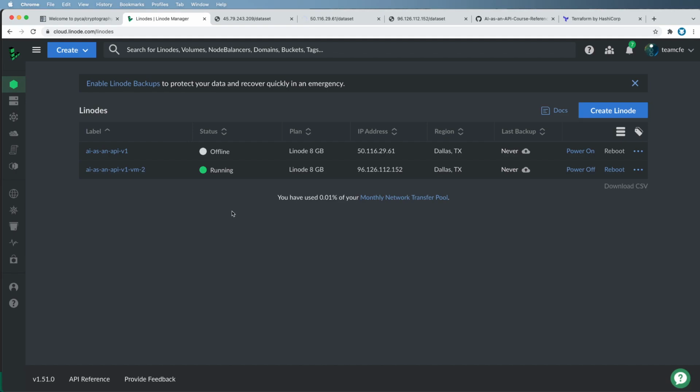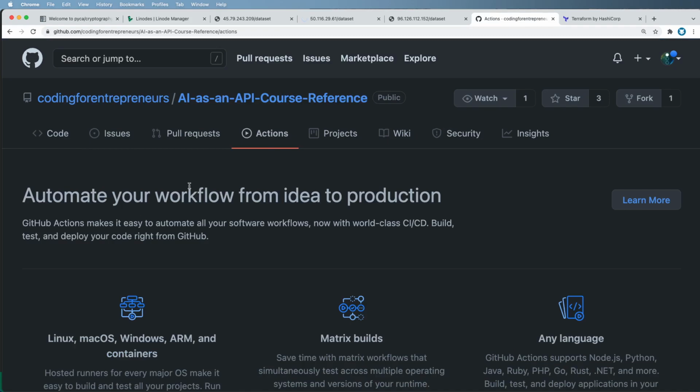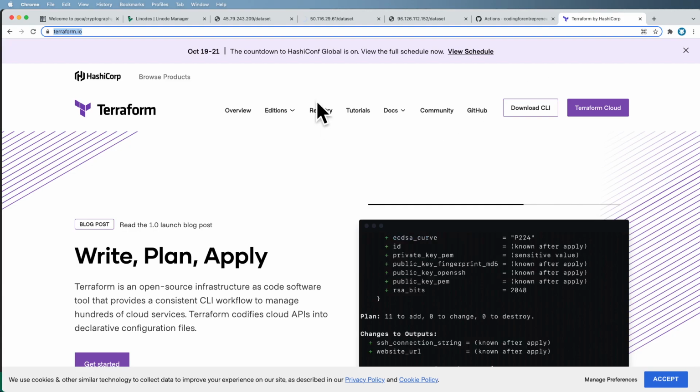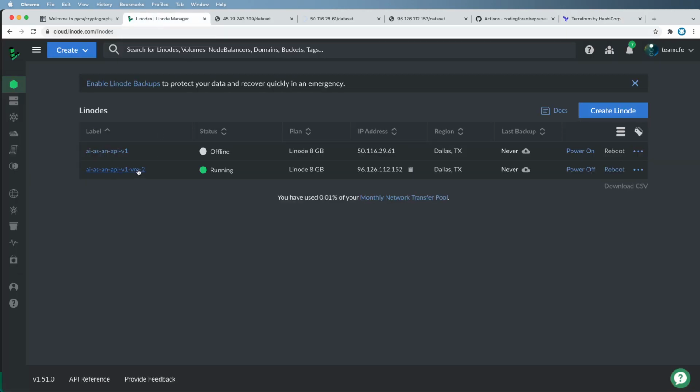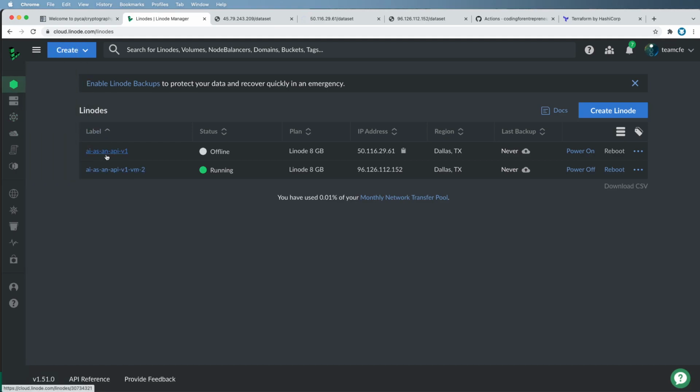But I will say now we have the ability to start automating this. And that's not something I'm going to do in this series, but let me know in the comments if you want to see it. The idea behind the automation would be to use GitHub Actions to run workflows very similar to the pipelines we were doing with Pypyr, and then using a tool like Terraform that will actually do the provisioning of our infrastructure, like as in turning on all of these instances here, and also maybe even adding a load balancer. It would also allow us to write scripts to pull all the code, run Docker install, Docker build, and then Docker run.